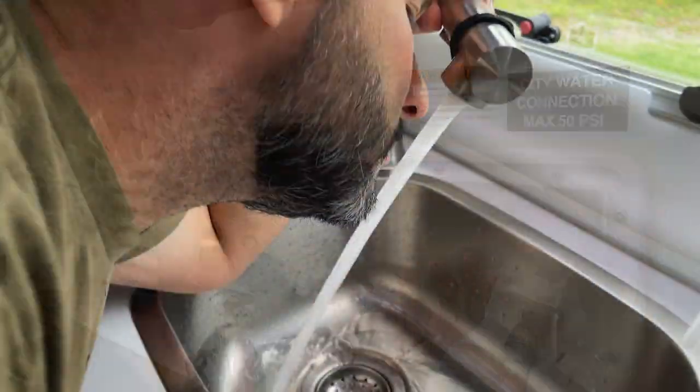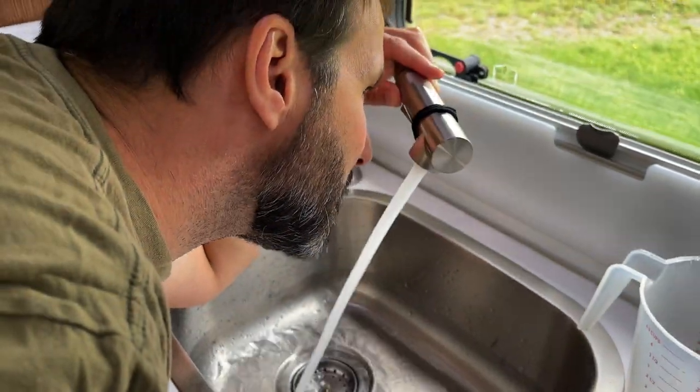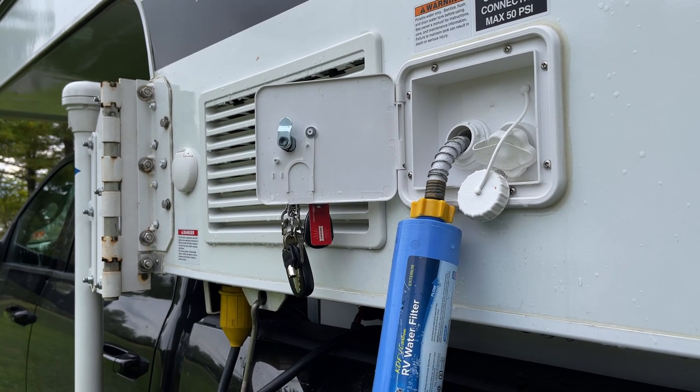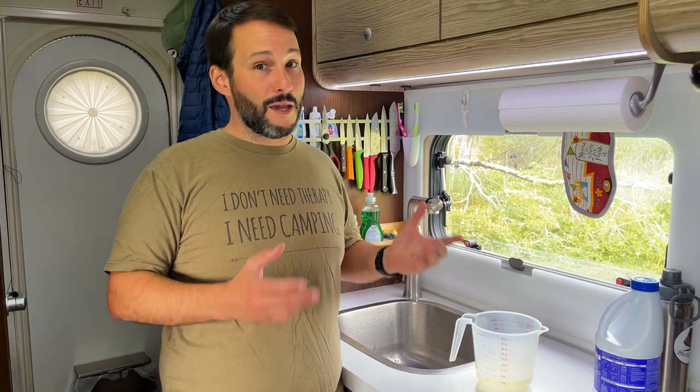It gives a little more concentration and gets the job done a bit faster. Our fresh water tank is 38 gallons so I'm going to use somewhere between a half cup and three quarters of a cup of bleach. I also use a little more because after adding it to the tank you have to flush water through all the lines, and then refill the tank so the concentration stays high enough when we drive around to slosh the water.